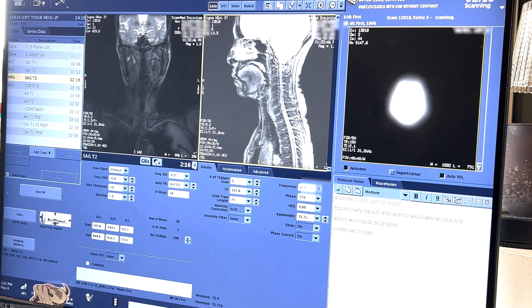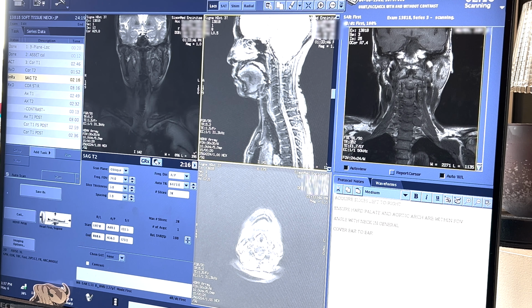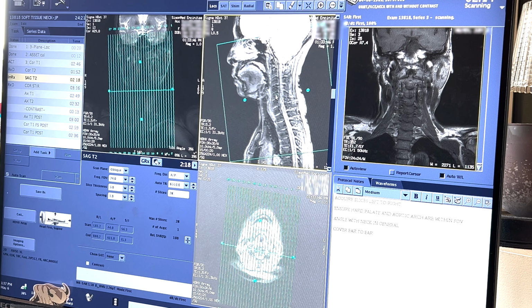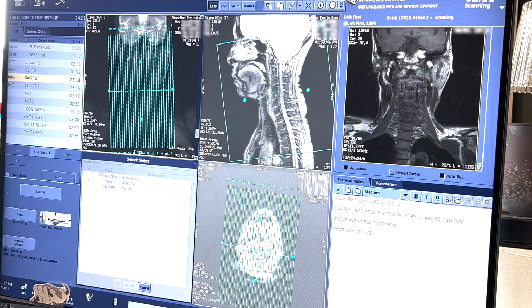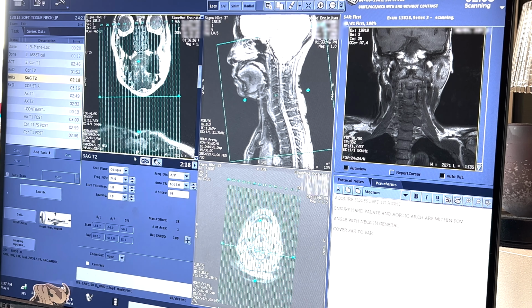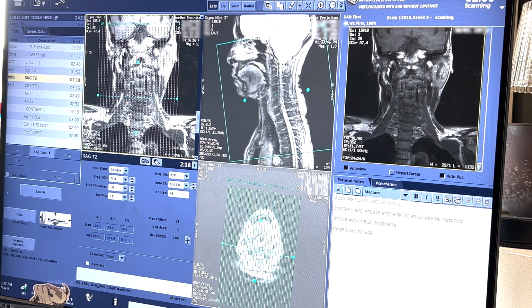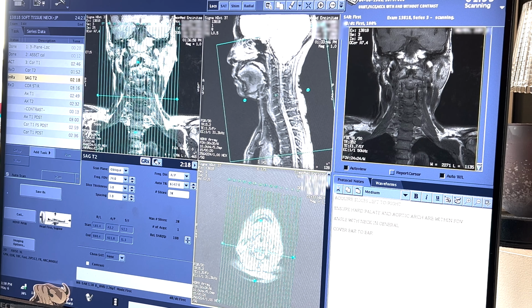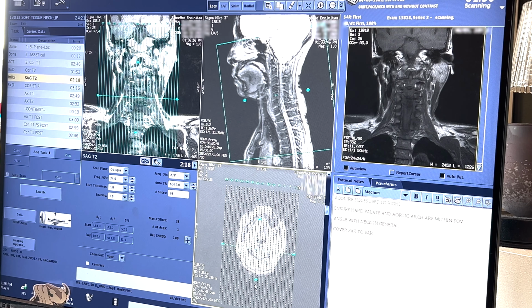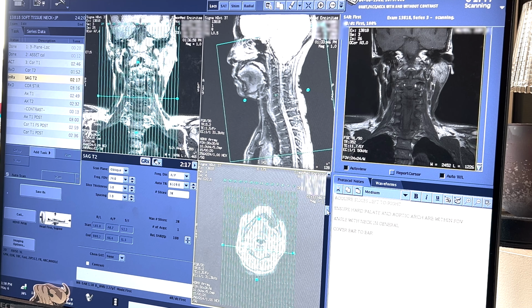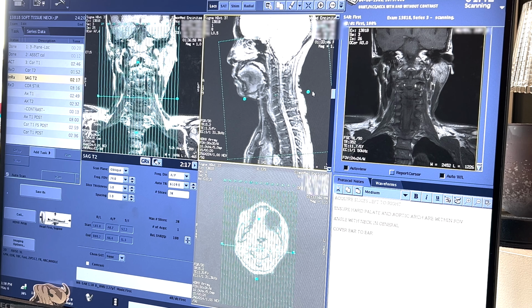Sagittal is probably the easiest one. You may or may not angle it, but I'm gonna drop it right in the middle. Perfect, right there. And then we're gonna bring up that new coronal. Let's find the spine. Like to angle with the spine here, or the general neck, either or. Down here, we'll angle with our spinous processes, and then we'll maybe give it a little bit less of an angle in the sagittal plane. Looks great. Over here, let's just give it a little bit less of an angle.